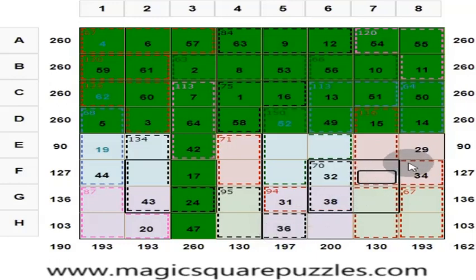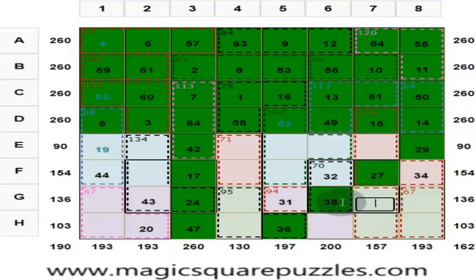So what is this? Can you find out the diagonal here? 36 plus 38 is equal to 74, 74 plus 29 is equal to 103. Put here 27. Answer is right, color will change. And what is the center 2 by 2? 32 plus 38 is equal to 70, 70 plus 27, 97, put here 33.